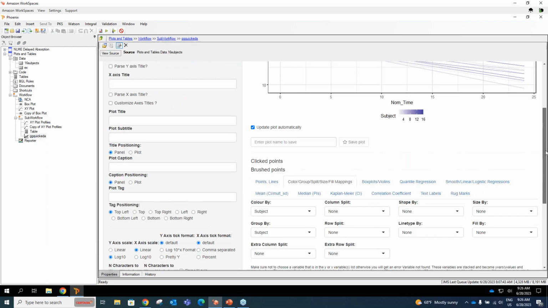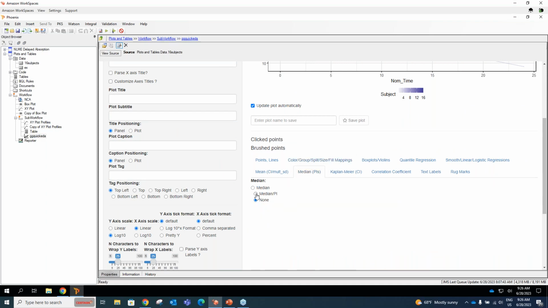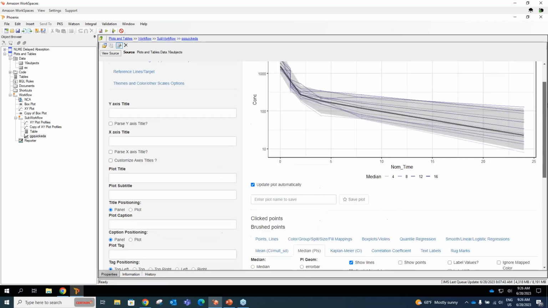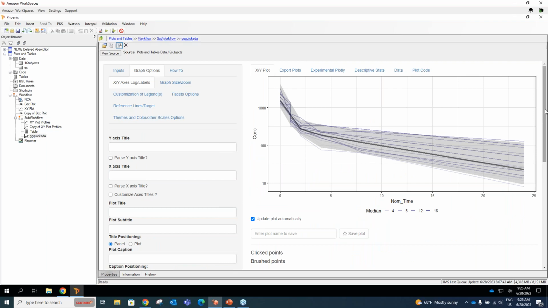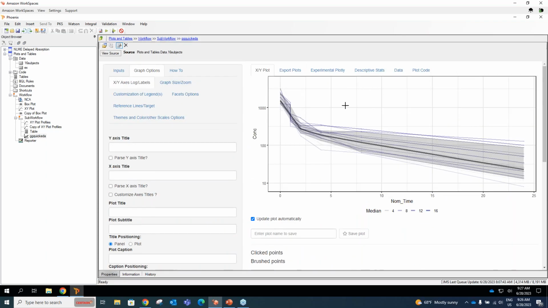I can do some nice things, like add the median, maybe with some percentiles that I can control here. I can make it a ribbon if I want to, which means I have this shaded area. Maybe I want to reduce the percentiles and make it 75, and now I have this plot.